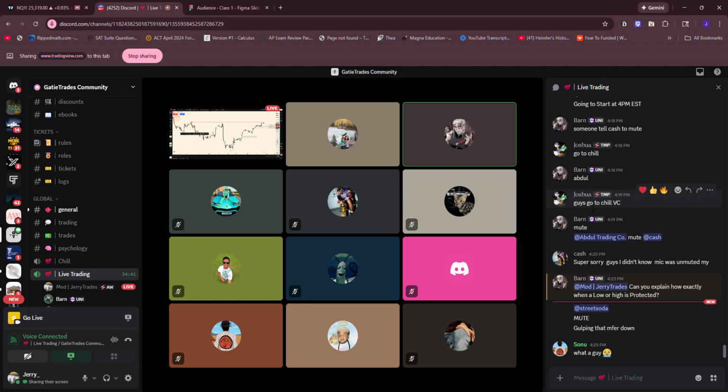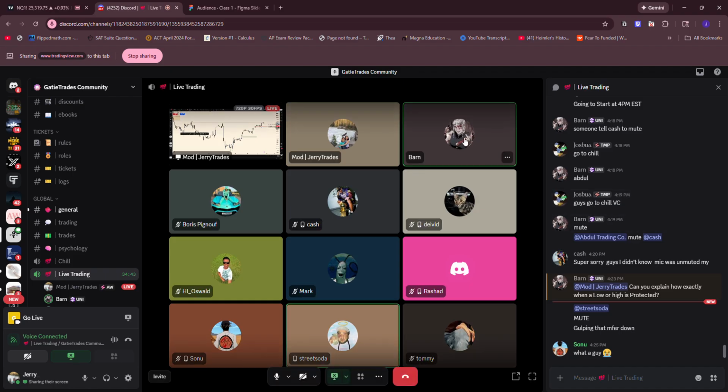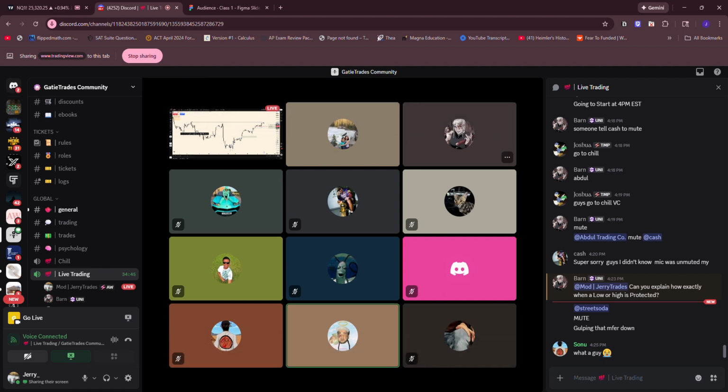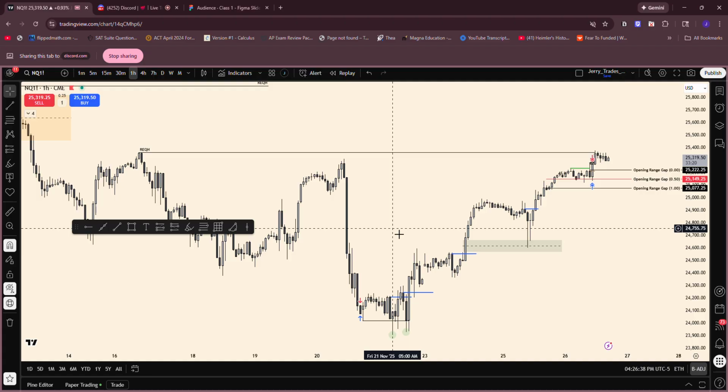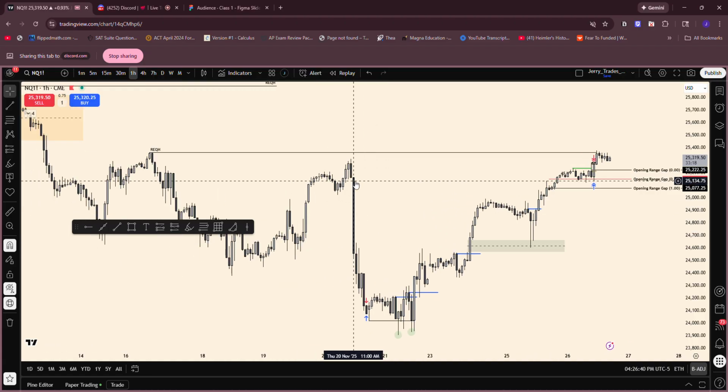So sorry, just a follow-up question on that. So eventually it's going to have to swing past that key level, the swing low. How do you know when it's not protected? So when it's not protected is just really based off of what you're saying, right? Because if you think about it, right? So I'll give you an example.